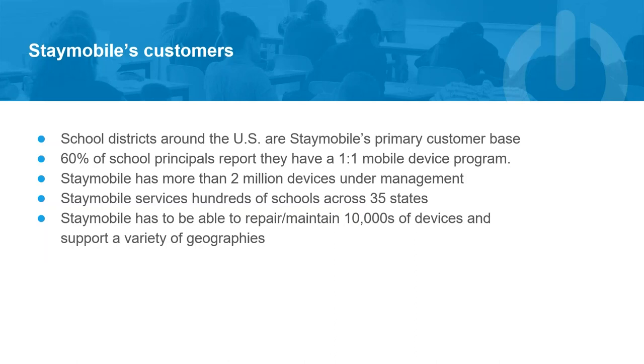Our customers, just to touch on education, are mostly one-to-one device programs, meaning if you have kids in elementary school, middle school, high school, they've either been told they have to buy a device, so as parents you get the pleasure of doing that, or some school districts will issue devices to students. Some of those devices have to stay in the schools. Some go home with students every day and then stay in the school district over the summer. And some go home with students over the summer. So there are a lot of different factors. Today, Staymobile is supporting over 2 million devices that are in students' hands between the ages of 6 and 17.